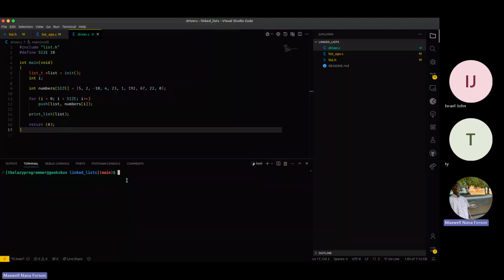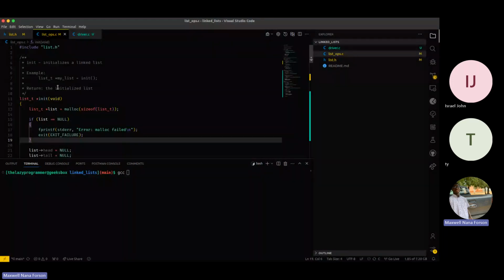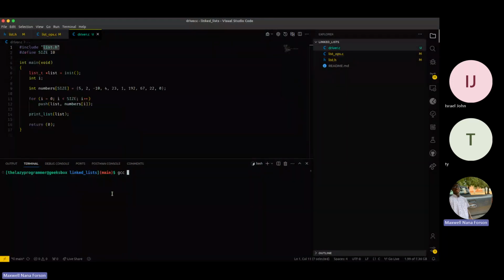But with gcc, what we need to do is compile everything that is of relevance to this, and we are going to be using functions from this file over here. So we need to compile with this file as well. So what we have to do is something like gcc driver.c as well as the list operations.c, right? Now that will compile our code for us.